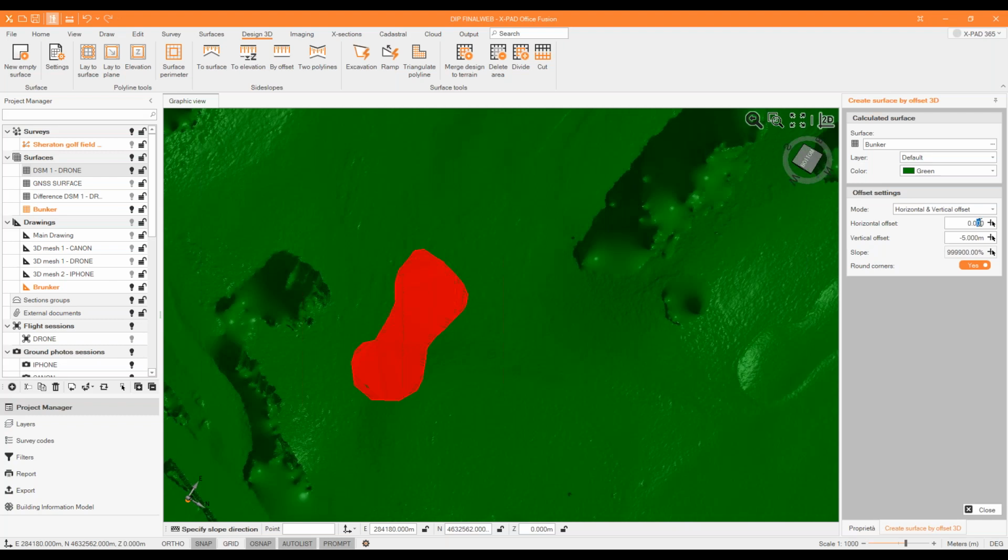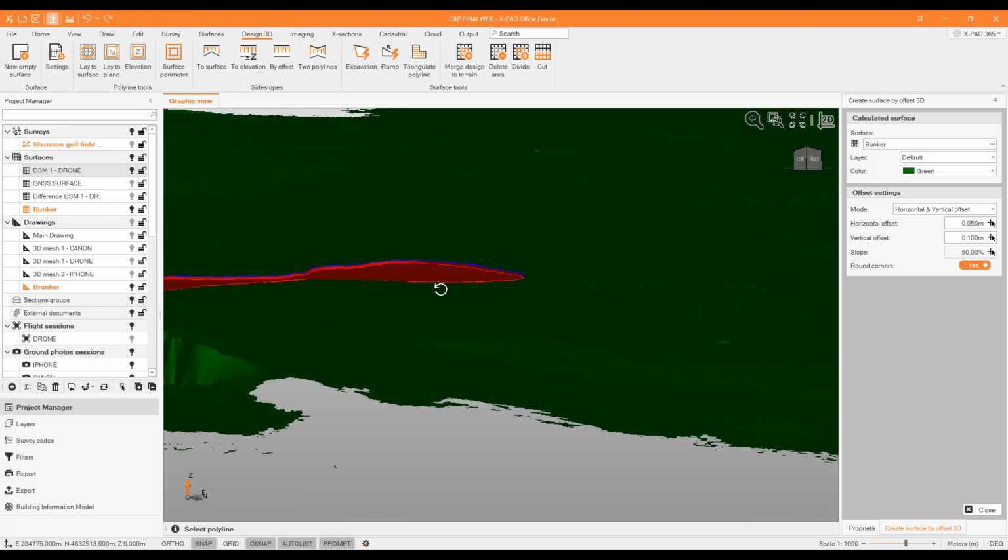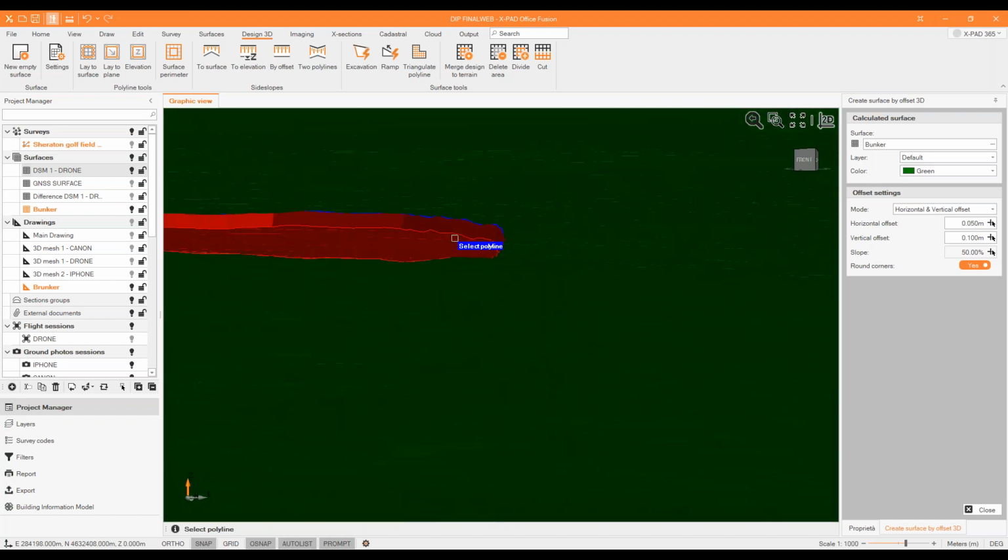In that case, we can enter, for example, 5 centimeters, and as elevation, we can enter 10 centimeters. So in that case, we can overlap to the map. And then the software asks us the direction, inside or outside the polyline. In that case, we need it outside. And as you can see, we already created the excavation with a 50% slope according to the dataset that we are using.